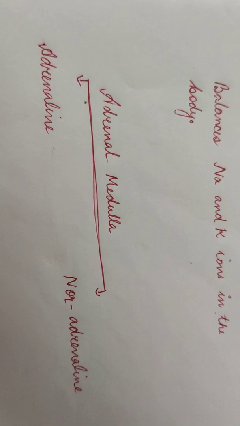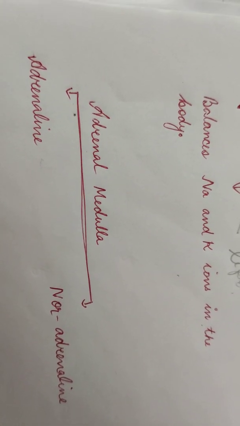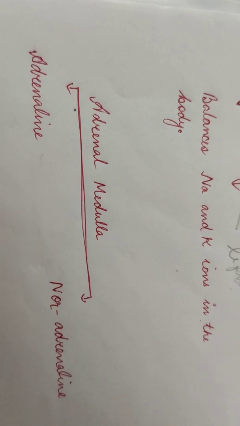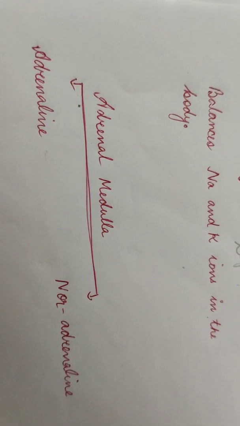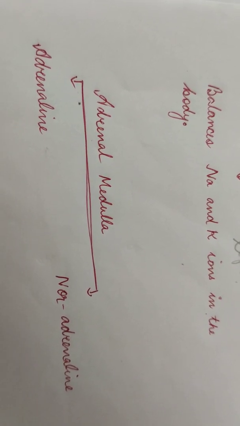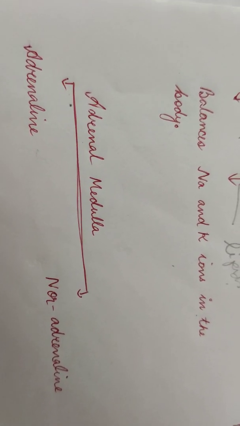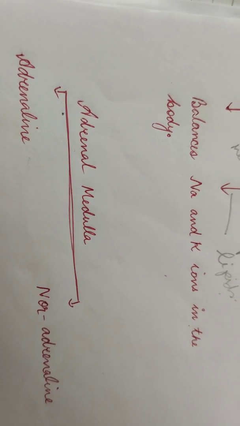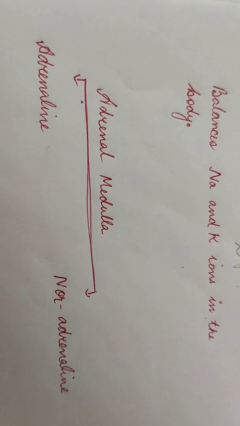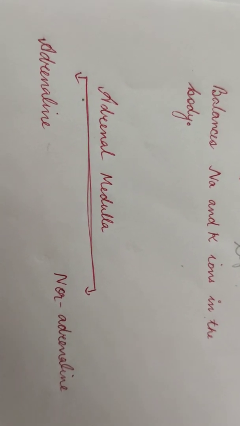Noradrenaline. Noradrenaline regulates the blood pressure under normal condition. It causes constriction of all blood vessels of the body. It also causes increased activity of the heart, inhibition of gastrointestinal tract, dilation of pupil of eyes, etc. Adrenaline and noradrenaline are often called fight or flight reaction hormones.